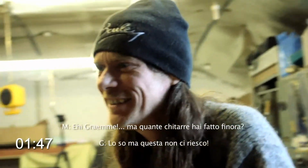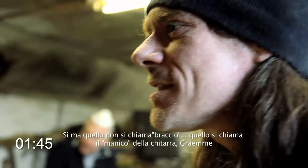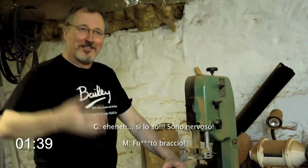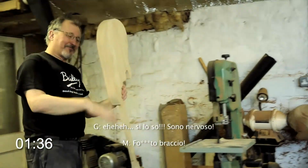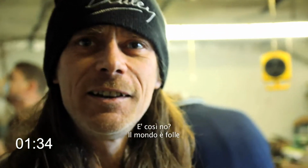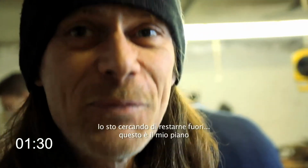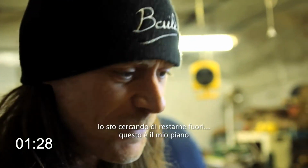Guitars have you made? Well, I turned this. Yeah, but it's not the arm. It's called a neck, Graham. I'm nervous. Arm. It is though, isn't it? The world's mental. Yeah. I try and stay out of it. That's my plan.